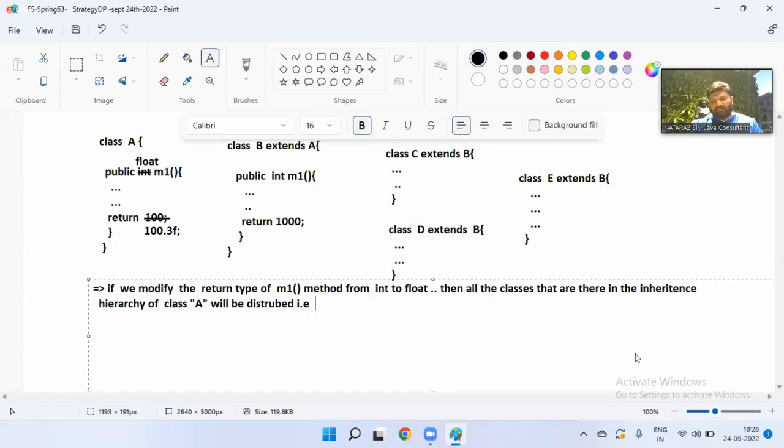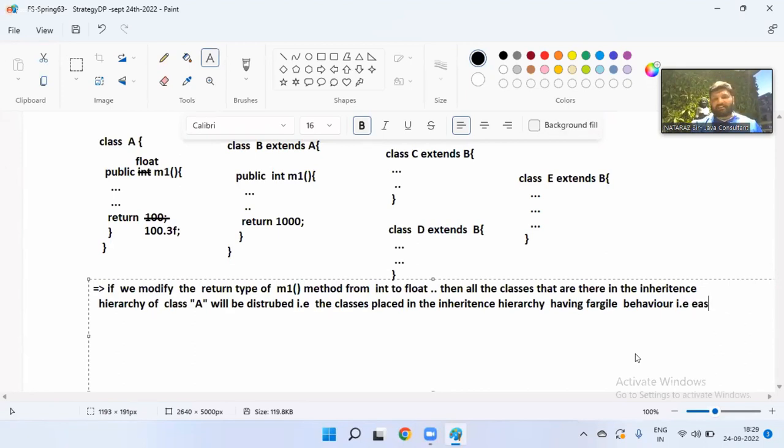That means the classes placed in the inheritance hierarchy are having fragile behavior, that means easily breakable.